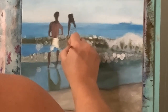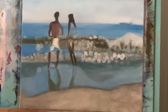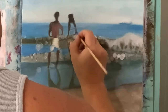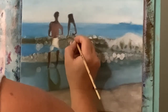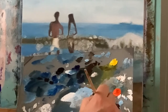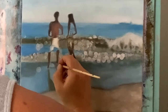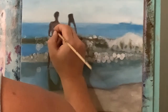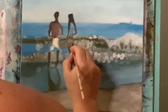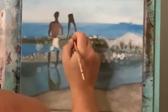Now I'm going to keep blocking in, taking this sort of raw umber color. I didn't really clean my brush off and as you can see it's a little bit darker down below and here for the arm, so I'll block that in and change the value back on this one to fill in the rest. Taking that peachy color again with cadmium orange and burnt umber and a little bit more titanium white this time — I don't like to put a bunch of color on my brush all at once because if you put too much paint down it's hard to take it off, but you can always add more. So I add less than what I think I need, which usually is the amount I need. With that peachy color I'm going on the female now for the bottom half, scratching that in with some of that darker value as well.